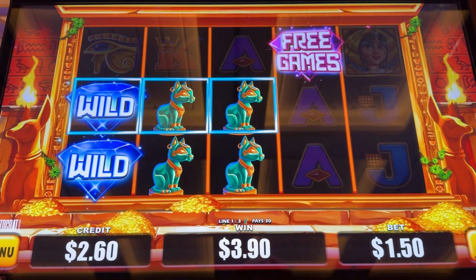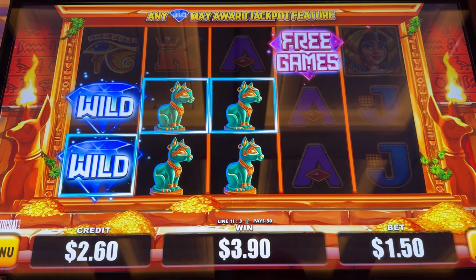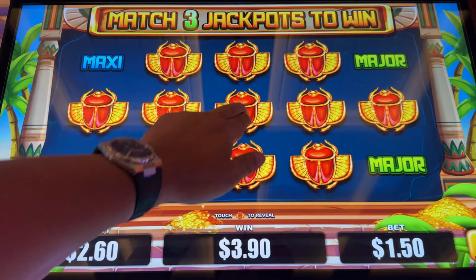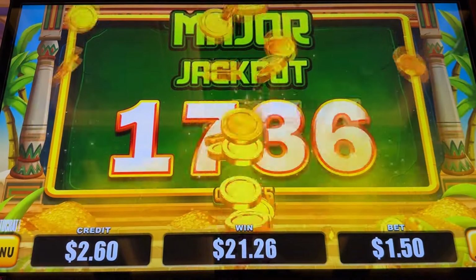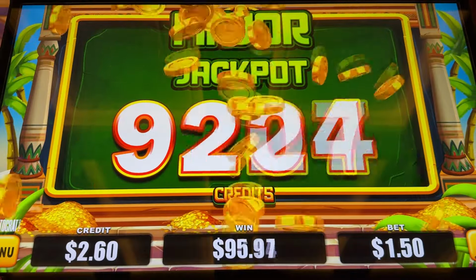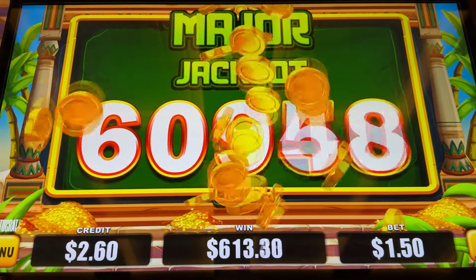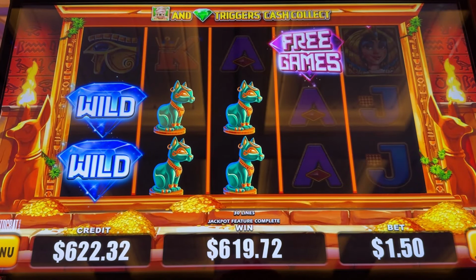Feature. Let's see if we can get something good out of this one. Please not the freaking mini. Please not the mini. Got the major. Yeah. That was only a $1.50 bet. That's over 400 times the bet.